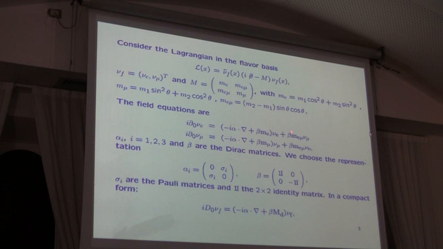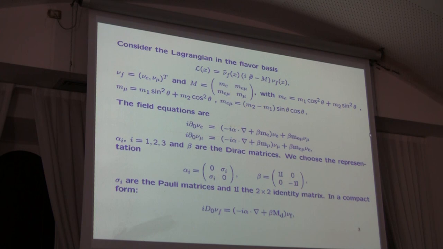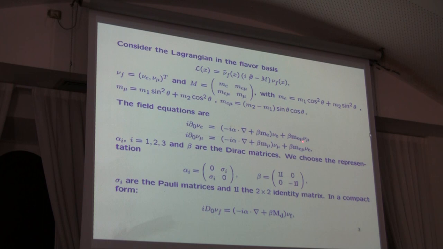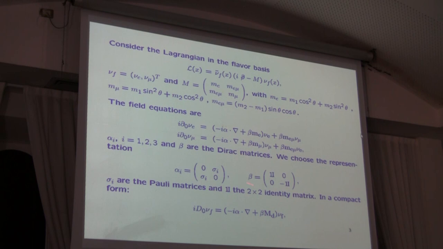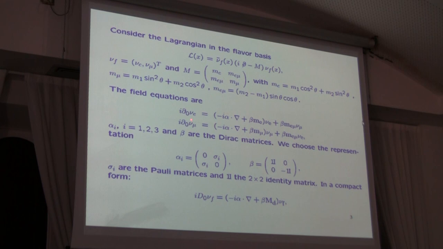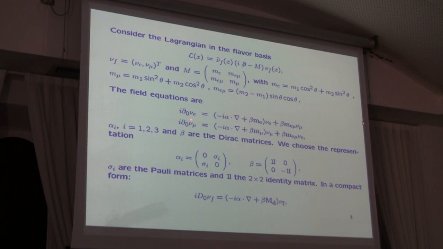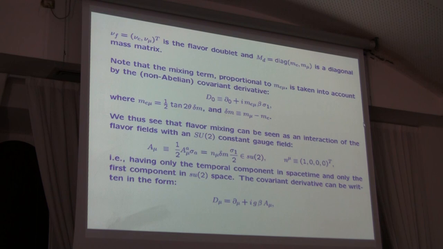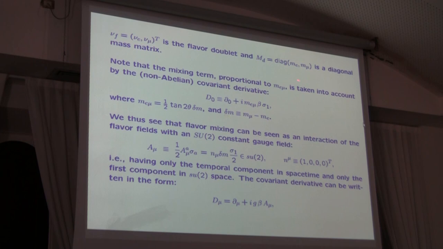Now, this part looks very much like an interaction of neutrinos with some source. If this would be electrodynamics, you would have electrons interacting with the gauge field. So the idea is to say, well, I have not read very well because I am quite old, so I do what I would be doing with electrons and A_mu, if you want. And then I take this part and I bring it on the other side, here, and then by using the standard sigma, Pauli, and beta, and so on, I write those equations in a much compact form.